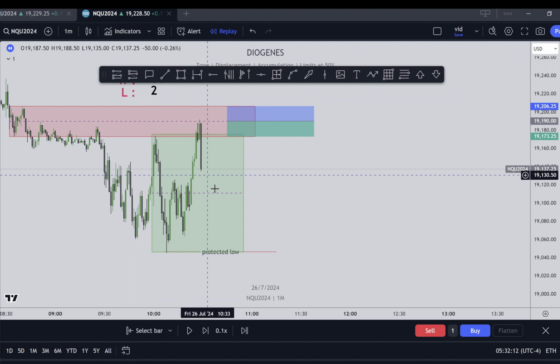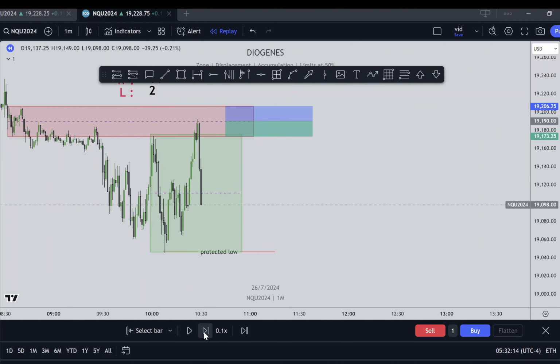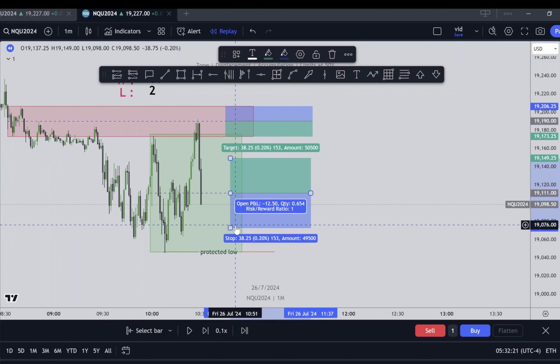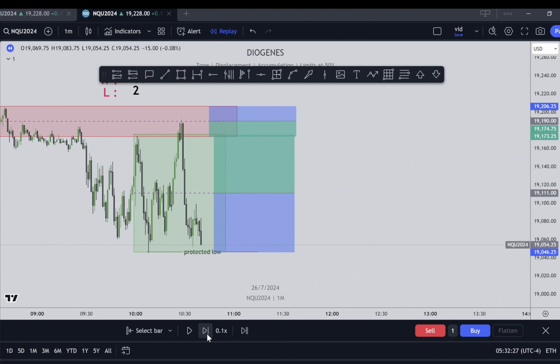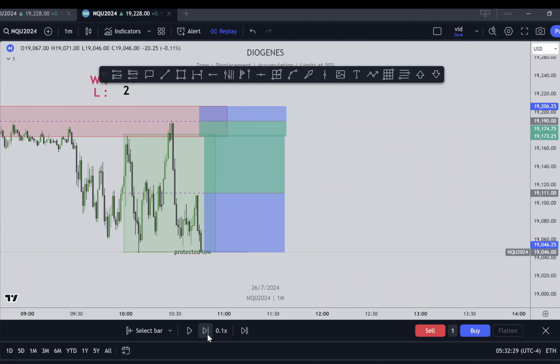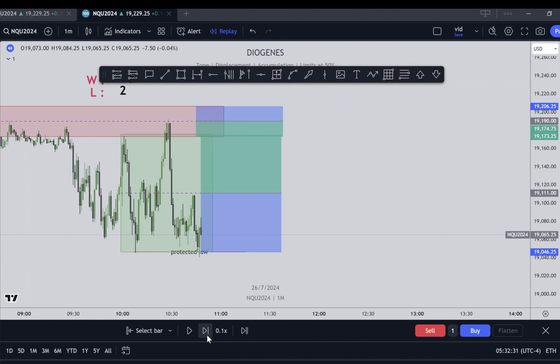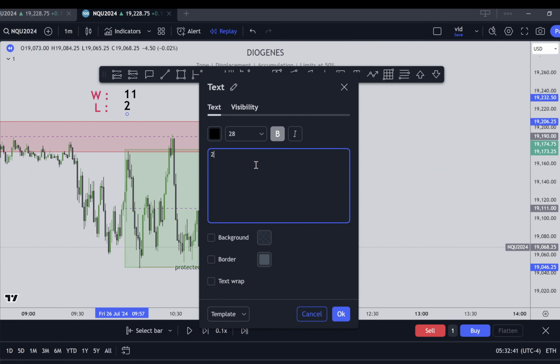Will I take this bullish trade? I don't think so with this huge candle, but let's just say we will take it, no problem. This is a high probability zone. We'll take the 1-to-1, no problem. Let's see, will it work? Nope, they wicked us again and CSS. Okay, that's another loss. Let's keep playing.